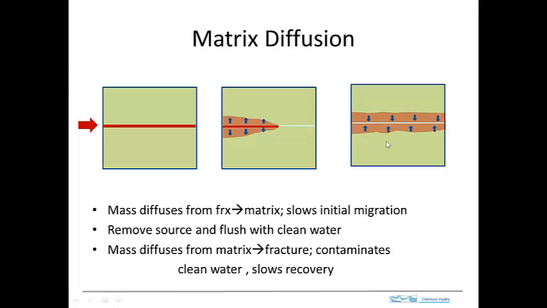The diffusion process back into the fracture is quite slow — the concentration gradients are fairly flat. So it's a good news, bad news situation: the rate is slow, but it's fast enough to contaminate the water to problematic concentrations. The good news is that it does remove contaminants from the matrix, but the bad news is that it's so slow it's not really a practical technique. This causes contaminants to bleed back into the fractures and contaminate what would otherwise be clean water for a long period of time.